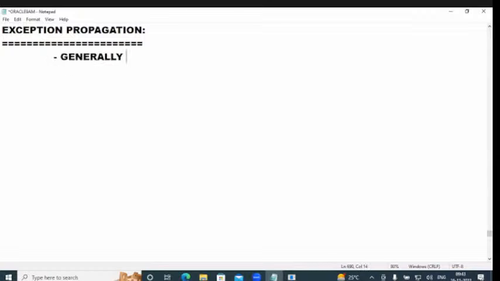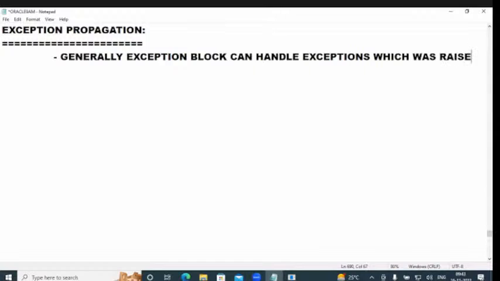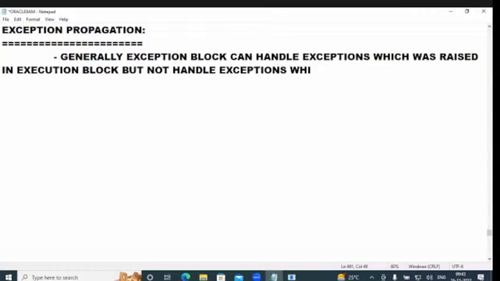Generally, the exception block can handle exceptions which were raised in the execution block, but does not handle exceptions which were raised in the declaration block.